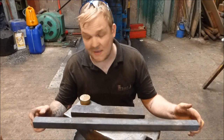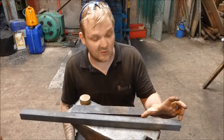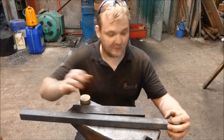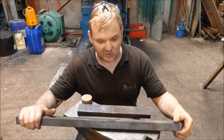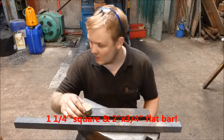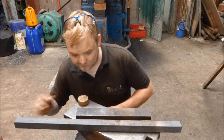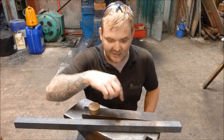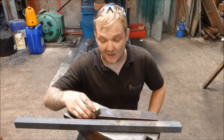Okay, for this one, I'm using some fairly big stock for the knocker. Basically, I'm going to probably end up using about 6 inches of this 30 square, and I'm going to try and get myself a nice big volume in the center of these two arms that stretch out. And then this is going to be the body. So this is 30 square, and this is 50 by 20. Anyway, basically, I'm going to take this big piece of stock and give it a good old stamp in there and make a brass knocker plate. And then I'm going to forge an arm over on a crank on one side, and then you're going to have it. And then the holes to fix it to the door are going to be here. So I'm going to get that all done now.